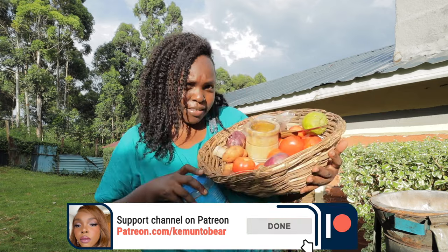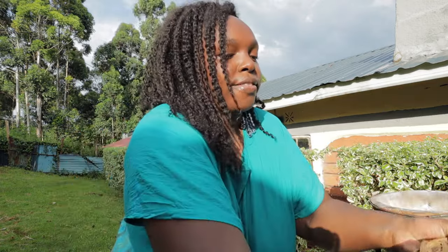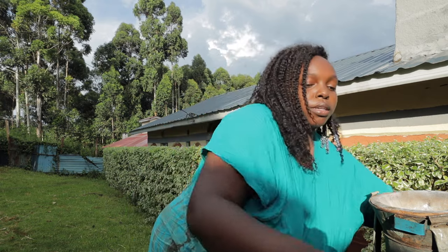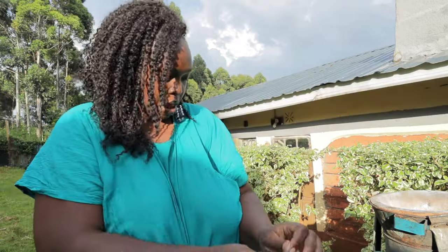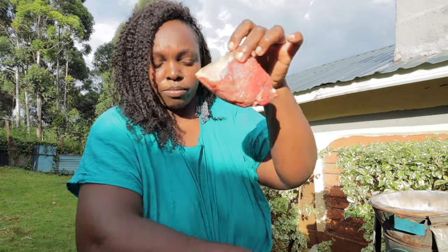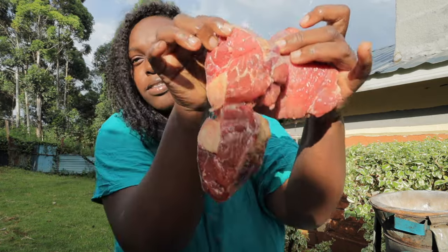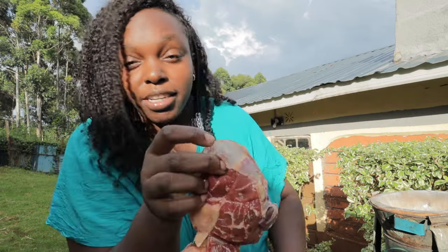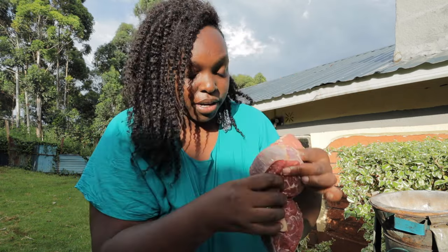These are all the ingredients that we're gonna be using, and of course the star of the show is this meat. So this is the meat. Got it from the butchers. We're gonna be roasting meat the traditional way, but we're gonna marinate it.